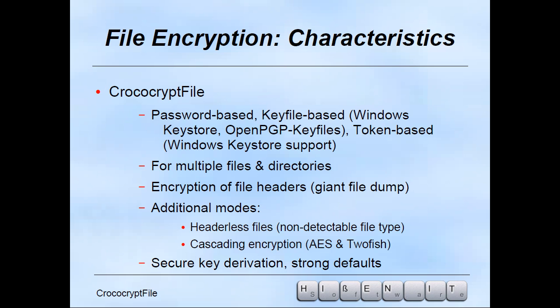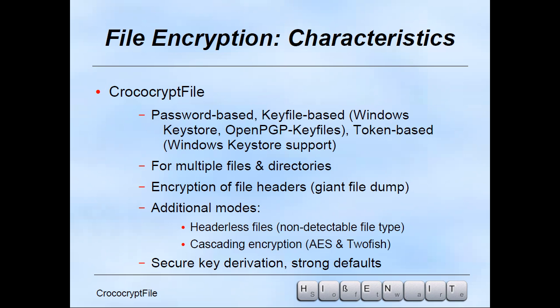That is why when decrypting a headerless file, CrococryptFile has to use trial and error and may never finish decrypting the file. As you can see, this is a special type of file for special circumstances, like for creating cloaked files to store in a cloud backup. The giant file dump without header provides maximum privacy. Again, it just looks like a giant file of pure random numbers.